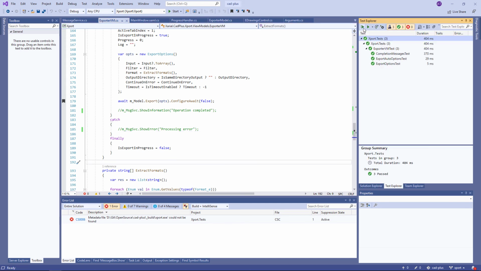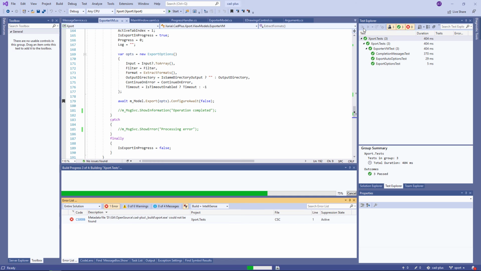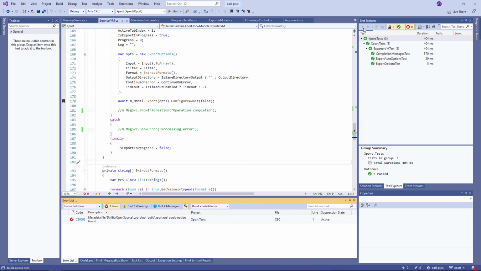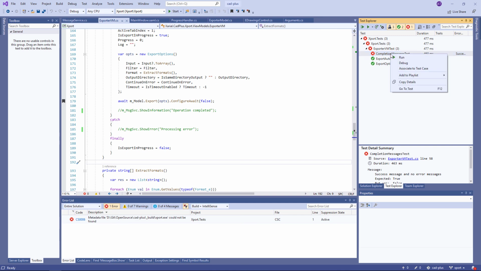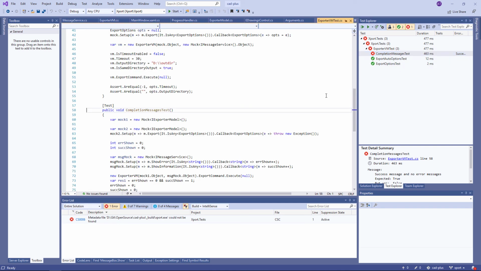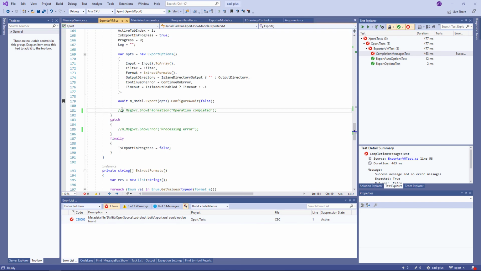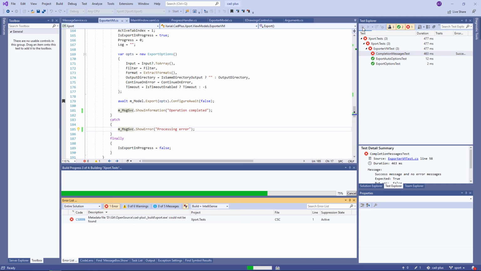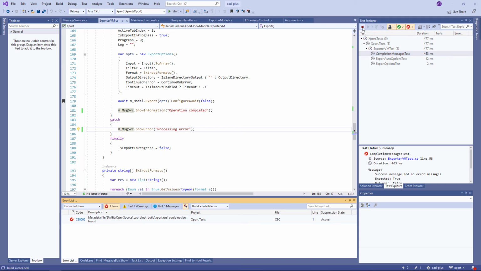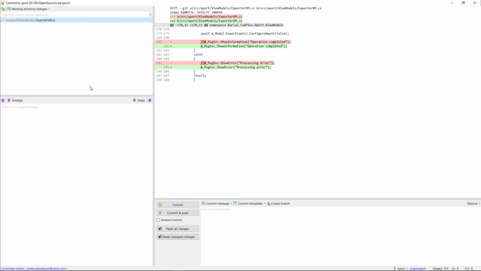Of course, usually before pushing the code, you would run the unit tests locally. So if I go to my test explorer and click on run unit tests, you will see that this error is reproducible on my machine as well. So I can navigate to the test and investigate more closely what the error is. Because this is a demo, I don't need to work out the problem, so let me just uncomment those lines and run my tests to make sure that they're now correct. Now all the tests have passed and I can push the change into my Git repository.